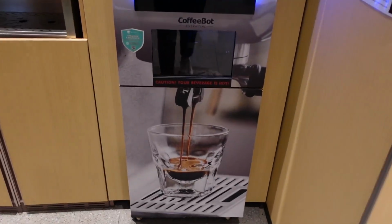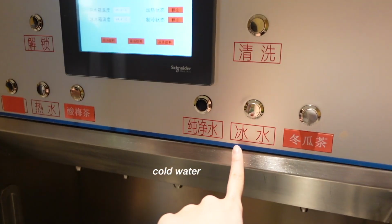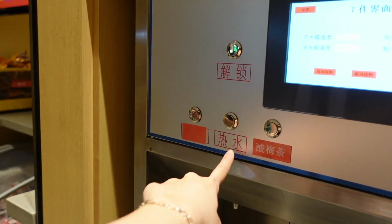My god. I think it has a coffee machine. It's Bing Shui. This is Rit Shui, I think.